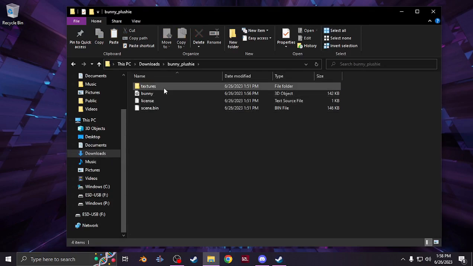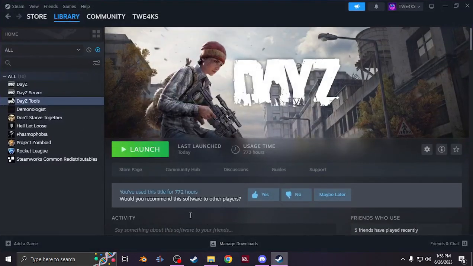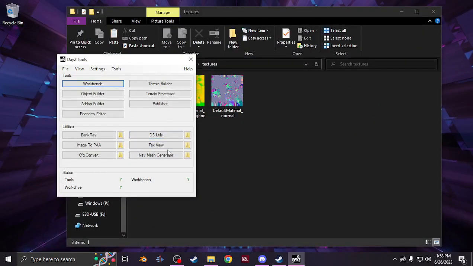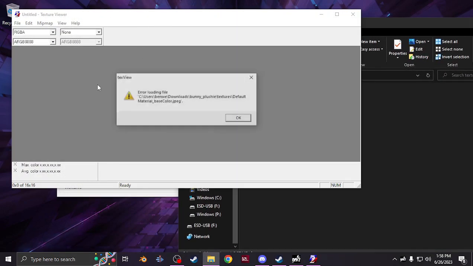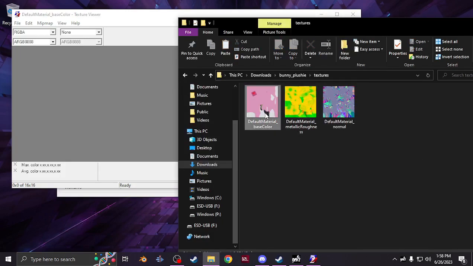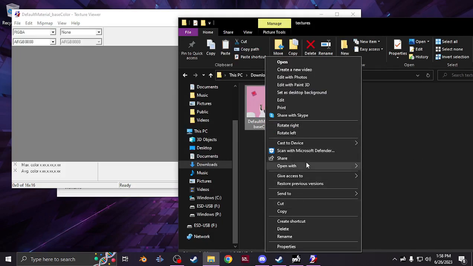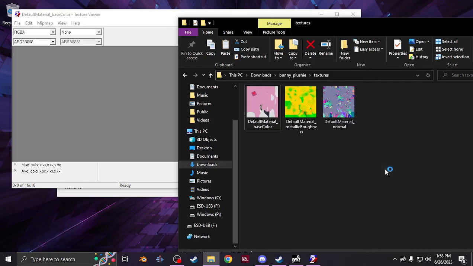First, we're going to get our textures over. I'm going to bring up my DayZ Tools, Text View, and start. Okay, so it's not a PNG, so I have to open it in GIMP. Let's see if this one is.